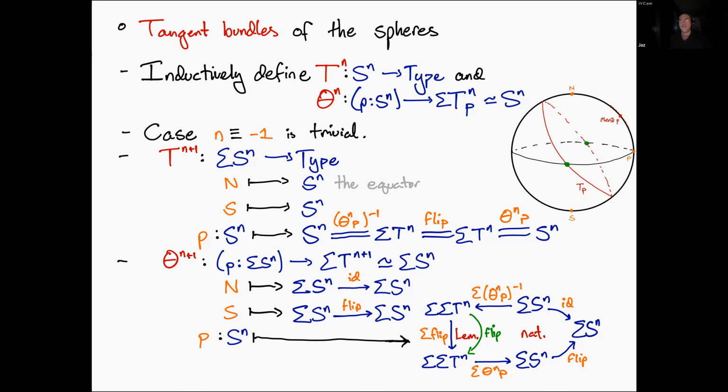So if we fix a point P on the equator, then what we need to do is move north to south along the meridian determined by that point on the equator and watch as the equatorial sphere tilts over, right? If you visualize that in your head. And so we can now wonder what is happening. Obviously we start with the regular equator we started with, and we end with the regular equator we started with, but we flip over, right? And we flip over in a very precise way.